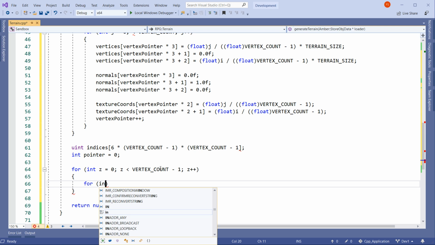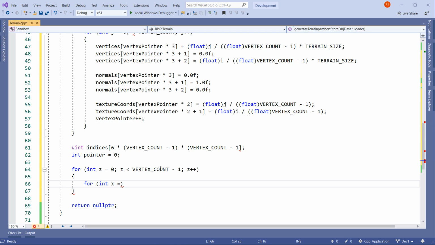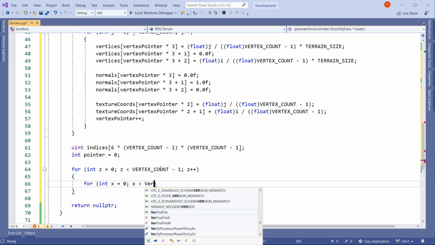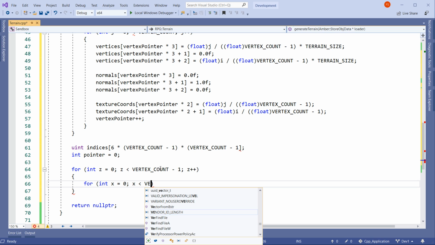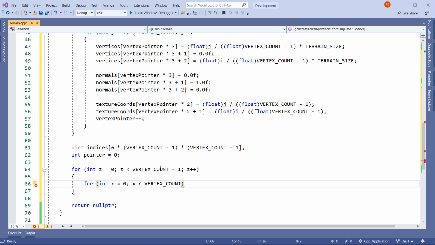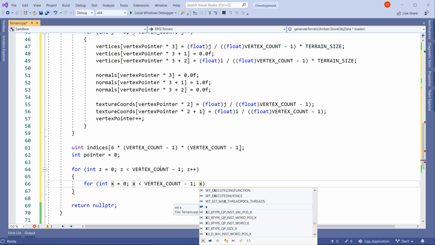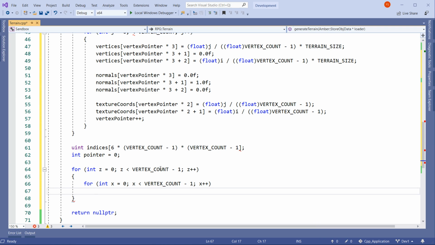For int x equals 0 and x becomes less than vertex count, count -1. I am still having a slight internal argument about whether I should be doing it that way or not, but hey ho, we shall see.